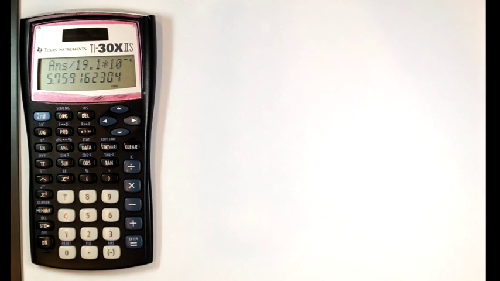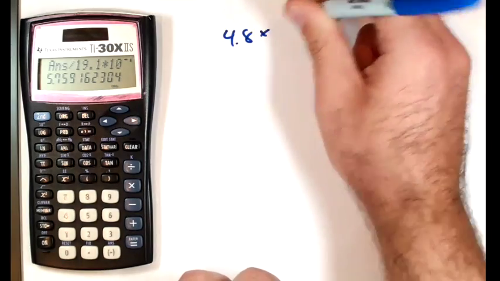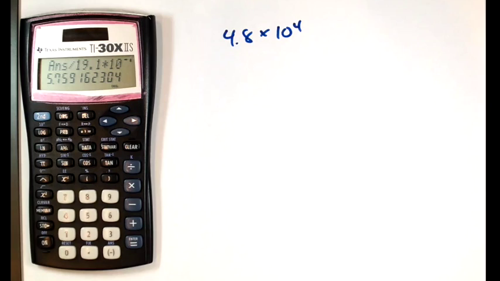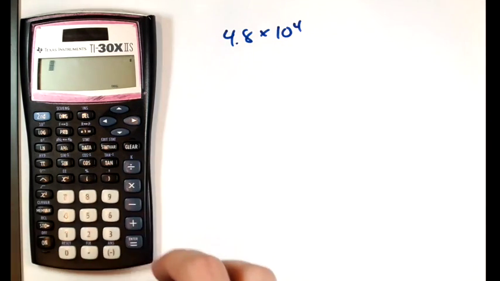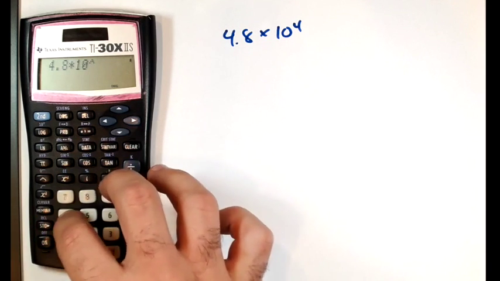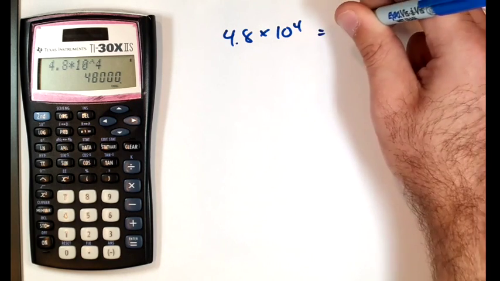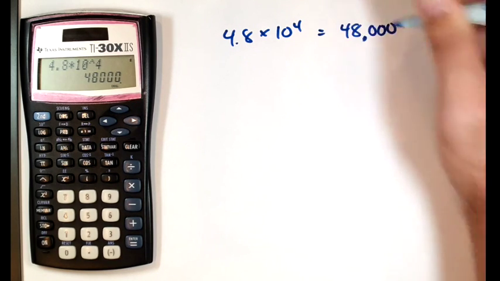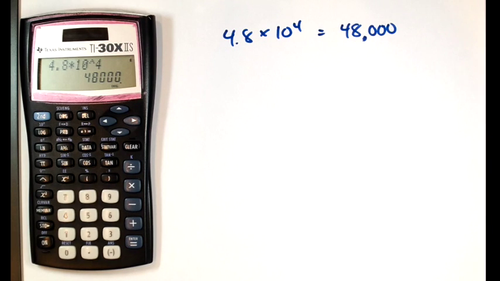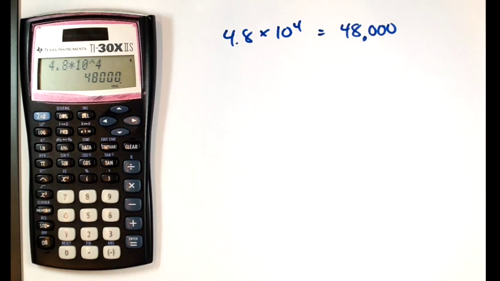All right, now the other big thing that the calculator will help you with is dealing with scientific notation. And so, for example, if I've got a number like 4.8 times 10 to the 4th, it's very tempting to look at my calculator and assume that I just need to write that like this, 4.8 times 10 to the 4th. And certainly if I do that, it will give me what I want. It will give me 48,000, which is what that number equals. The problem is, this is a whole lot of math. You're making the calculator actually do that math.